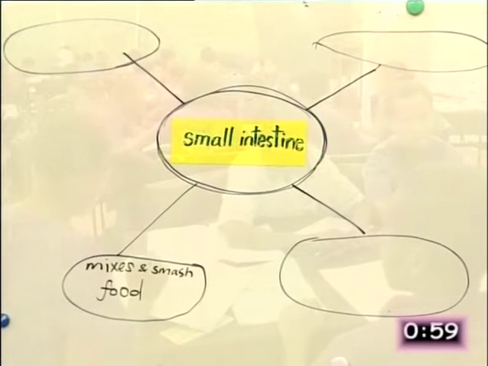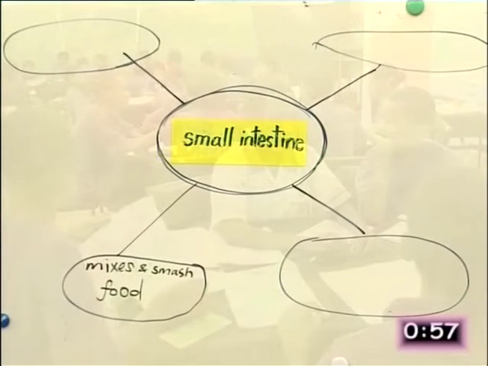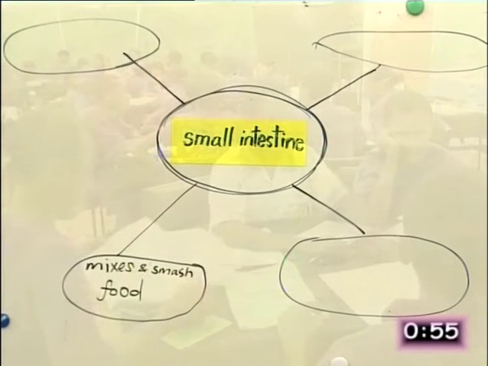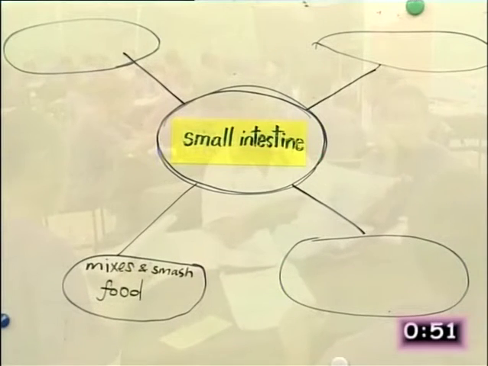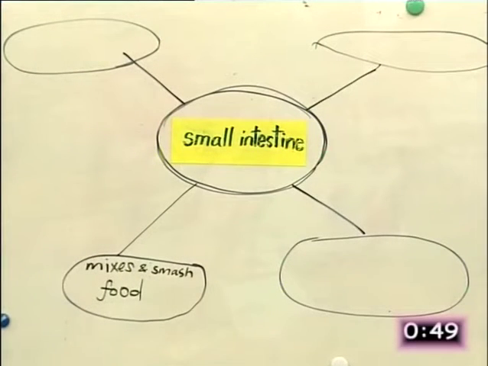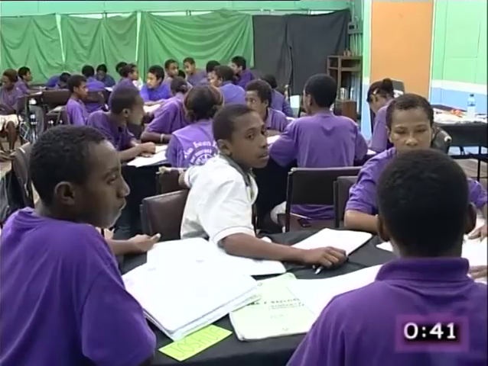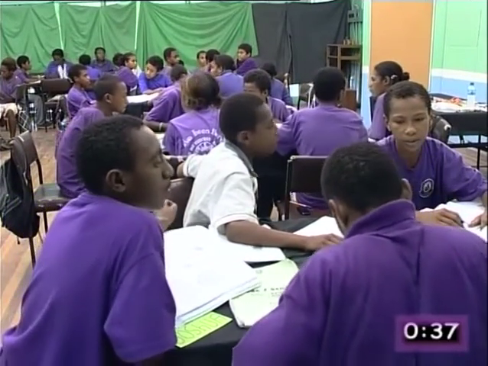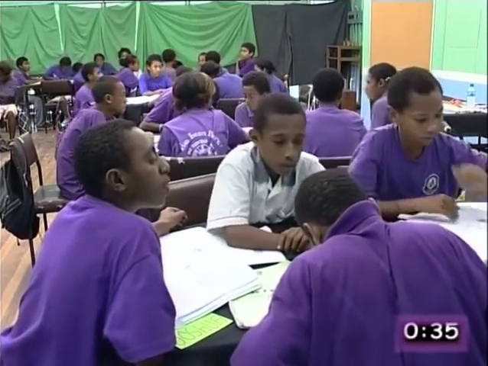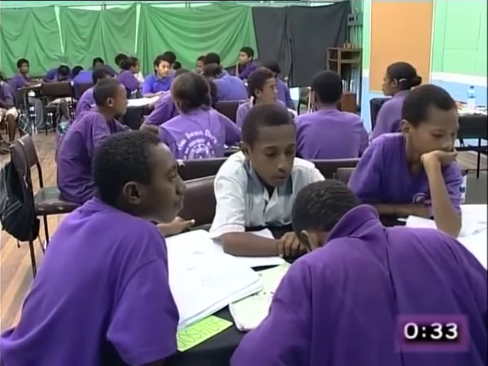Right? Your ideas can be in one word only, or in short sentences. All right, I'll stop you now and let's have a look at some groups, your ideas that you have put together for the word small intestine. Bring your paper up, please. If you're ready, bring your chart up.